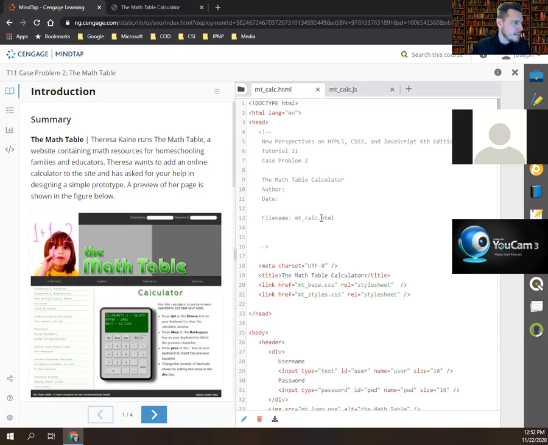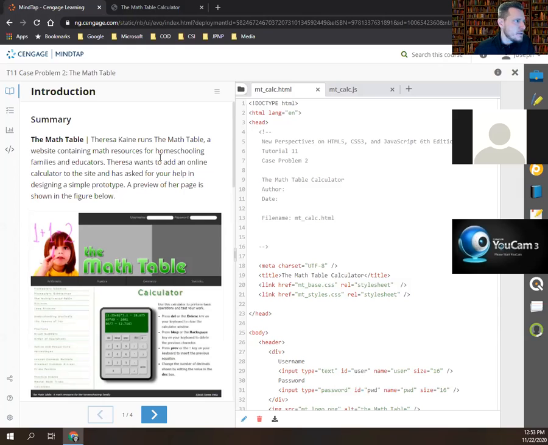The next thing that I always do at the beginning of every assignment is read the summary and have a look at this image that they provide me. I treat these as if I'm working with a client. And of course, if I don't know anything about my client, I'm less likely to provide the solution that they want. So I need to know a little bit about them and what they're looking for. And that's what the summary gives me. So carrying on, the Math Table.